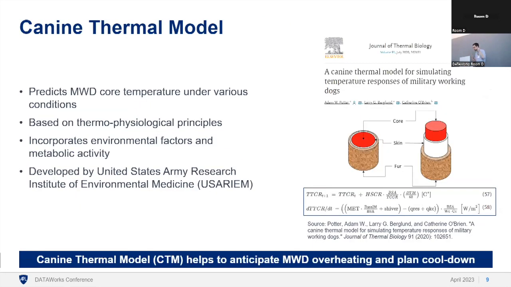In response to this need, the United States Army developed an algorithm about a decade ago that estimates a dog's core temperature without the need for invasive monitoring. This algorithm is based on environmental factors and the dog's metabolism. I'll say a little bit more in a minute about how we're estimating the metabolism. This algorithm can be useful both for alerting the handler during a mission for when the dog needs to slow down or be pulled back, and also after the mission for how long the dog may need to cool down before going on another mission.